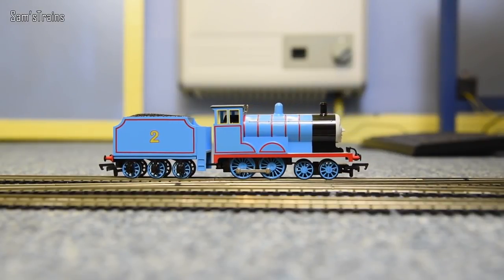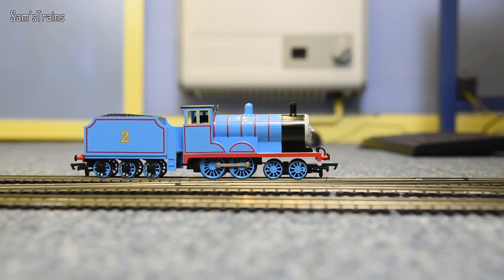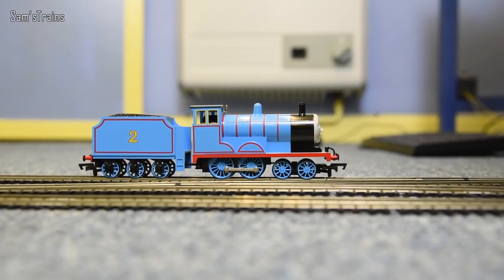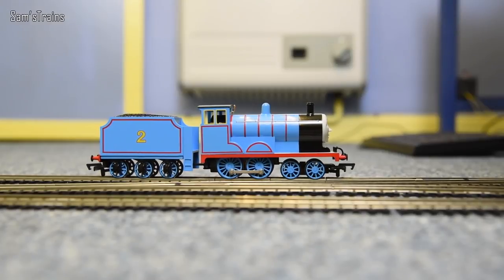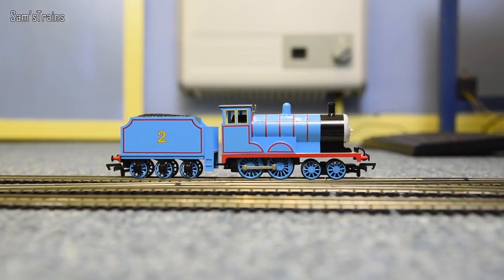Great performance. So clearly he's got a good old motor in there with some decent gearing. Let's see how slow it can go. Yeah, really, really quite good. Fantastic slow speed performance. But again, this is for kids.